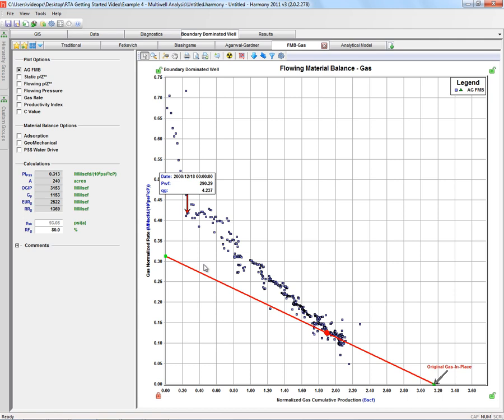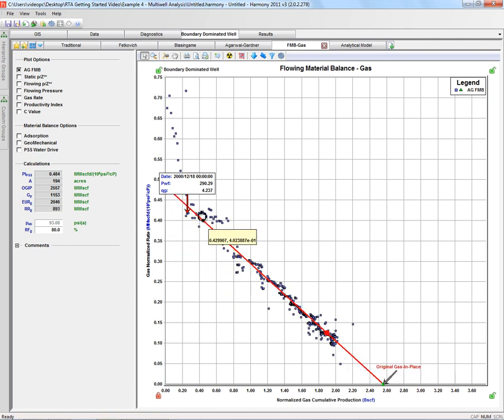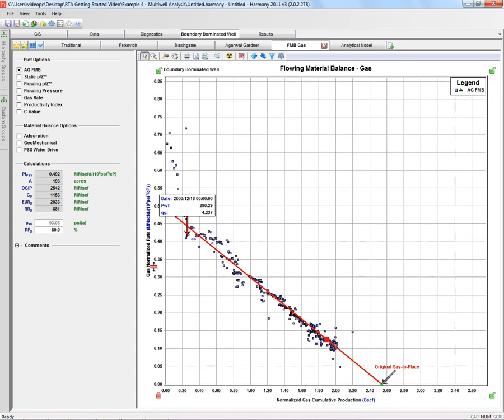And one of the reasons why it's such a nice practical and useful tool is it's very easy to apply this technique. All it really is, is a straight line analysis of some production data. And we can do this on oil wells or gas wells. In this gas well example, we're of course extrapolating to a gas in place volume.